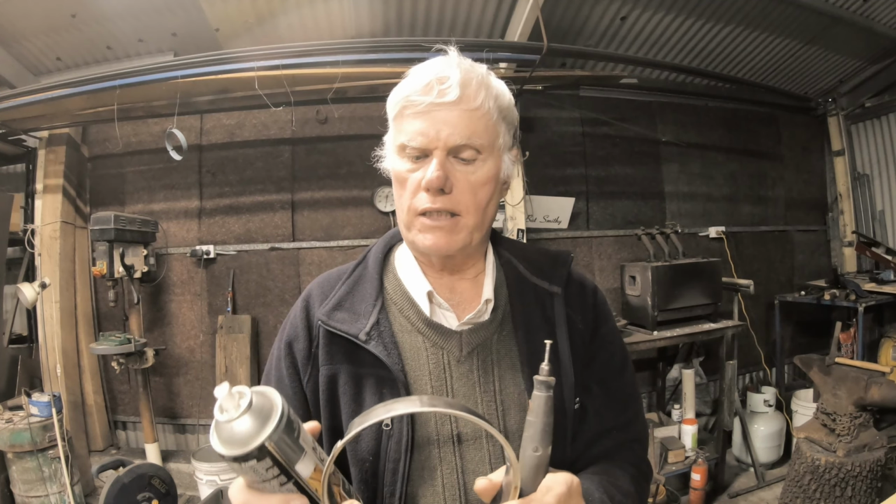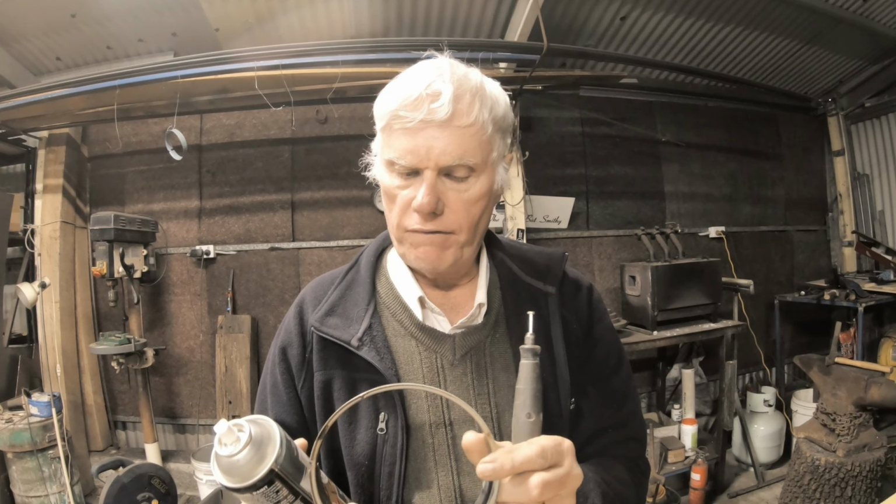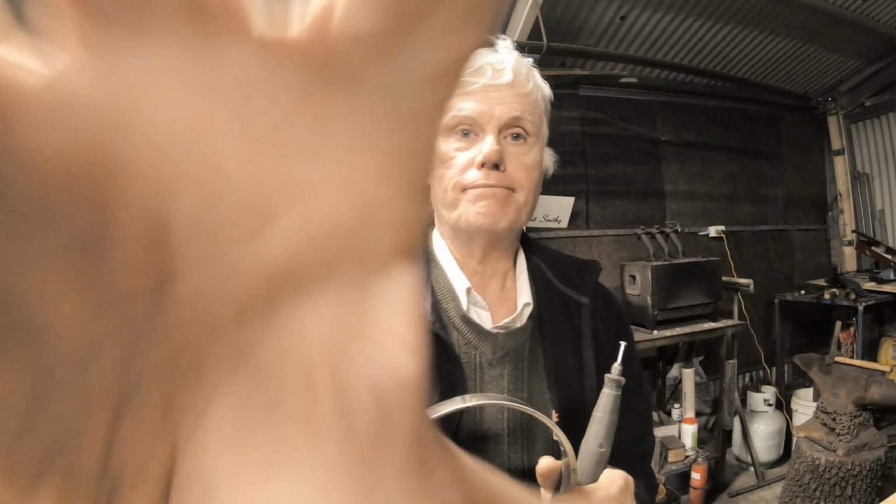The paint I'm going to use is this one, which is pewter coloured. It's epoxy enamel paint, and it inhibits rust and corrosion, so for where this is going to go in the car, I think it'll be fine. All right, we'll get on with it, eh?